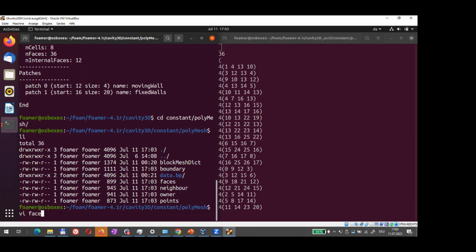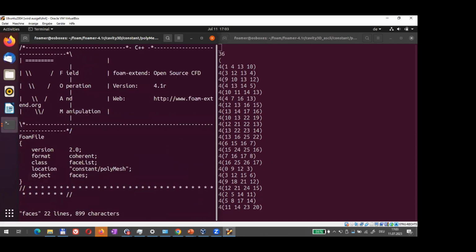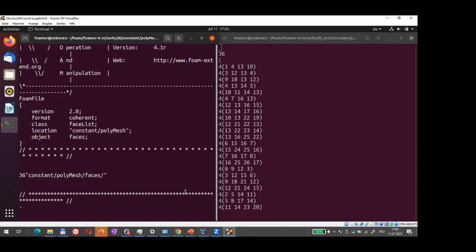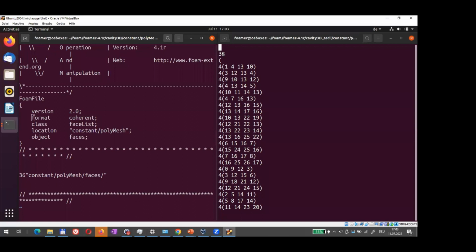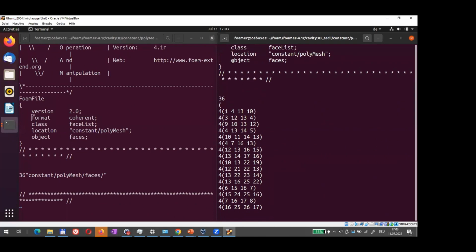At least if I go into faces. As you can see here, this entry 36, it's where it looks similar. After this, it's completely different.